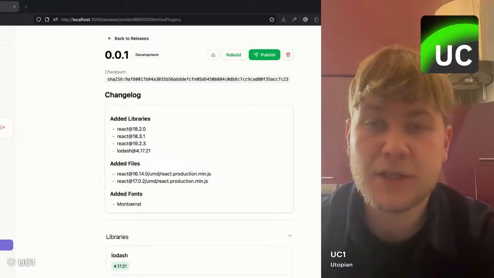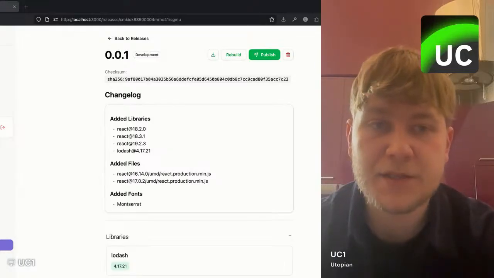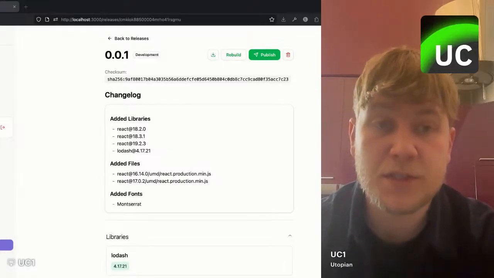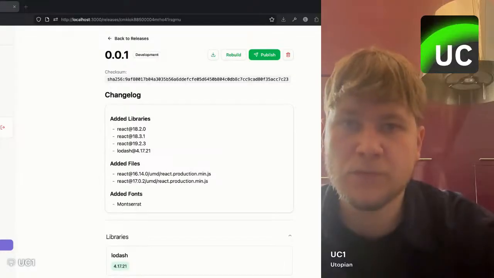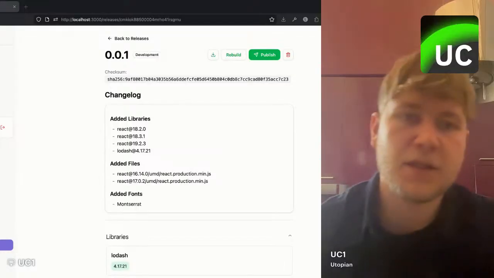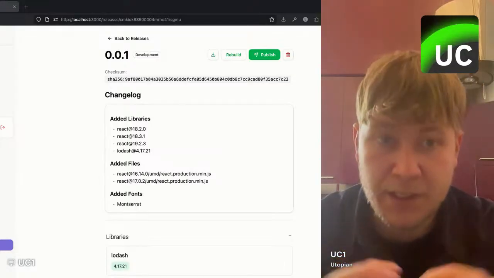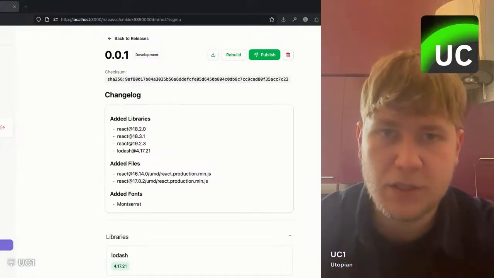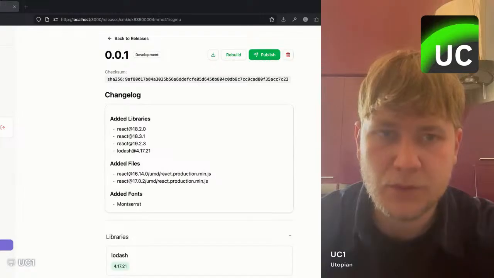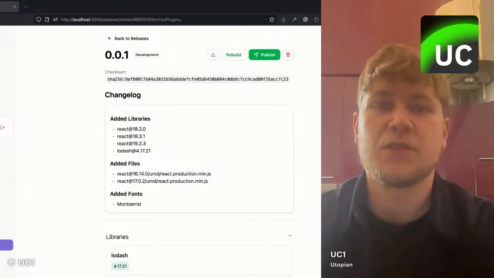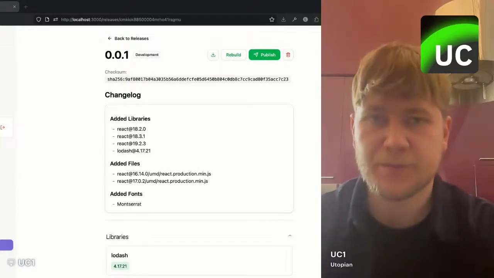And basically what it does is it lets us see the libraries that are integrated, and then we can build it into a zip package, download it, and these files are all transformed to be used within the browser.